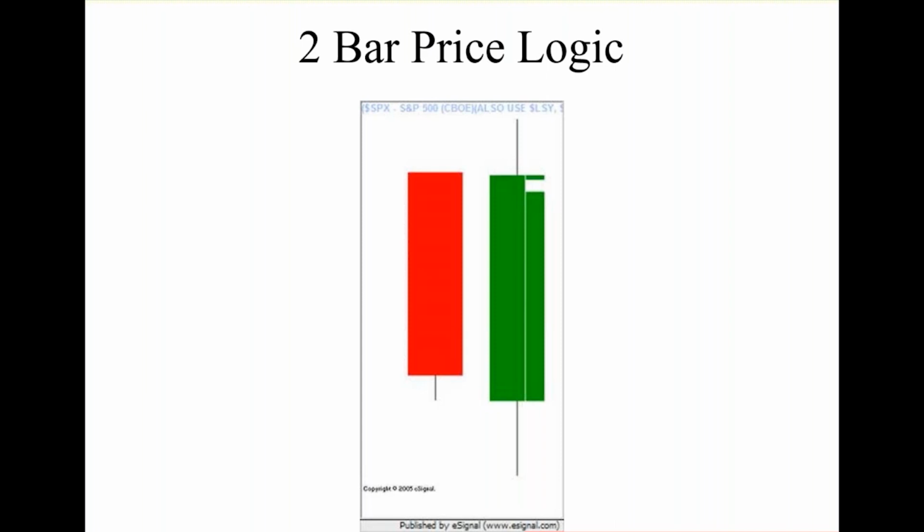So now two bar logic, because one bar doesn't really mean that much. With two bars, it adds a little more value in reading them together. In this case, we had one bearish bar immediately followed by one bullish bar. So the two bar logic is that we had a reversal. If this is one day and that's the next day, that means that overnight, the market participants changed their mind. Imagine that. Traders changing their mind. Unheard of. Well, it happened, and it happens a lot. Or it could be between minutes or between hours or whatever.